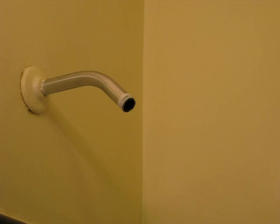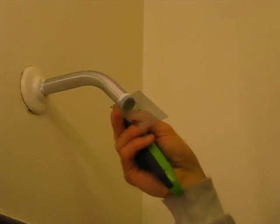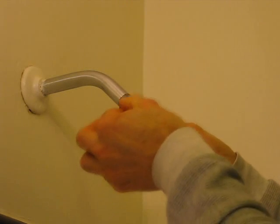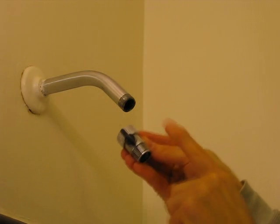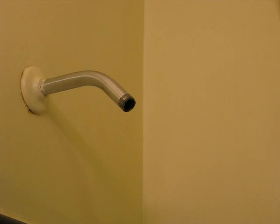Now I have to remove this Teflon tape right here. It's best if you always start with a fresh one, so I'm just going to find an end and remove it. The part I'm putting on is this plastic valve right here. If you're putting plastic on plastic, according to the box, they say you don't need any Teflon tape. But I'm putting plastic on metal, so I'm not going to take a chance — I'm going to wrap some Teflon tape around this first.